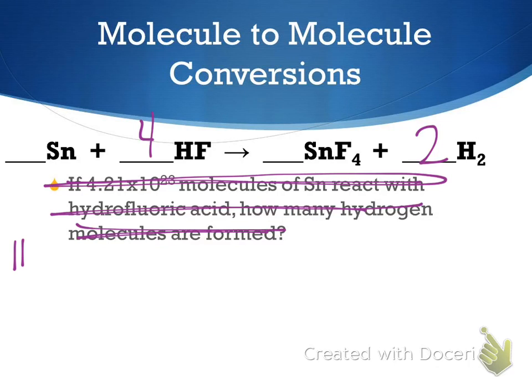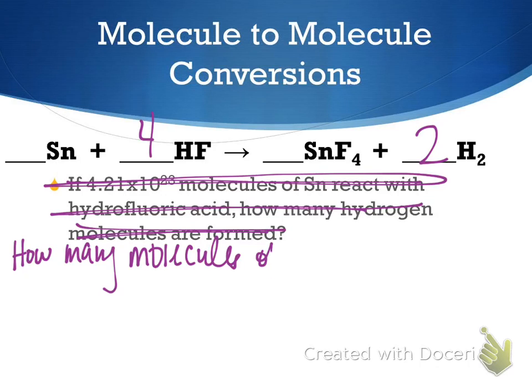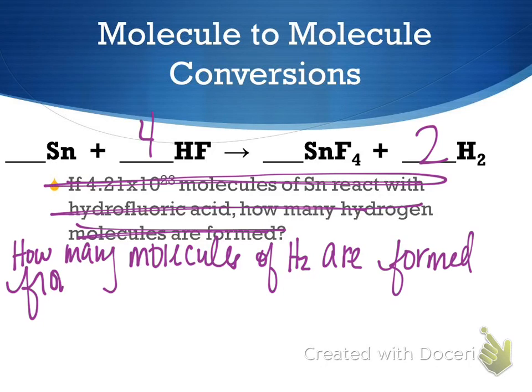Okay, so we're going to find out how many molecules of H2 are formed from 60 grams of hydrofluoric acid? Okay, how many molecules of H2 are formed if we started with 60 grams of hydrofluoric acid? So now we're mixing and matching a little bit. We're going to start with grams and go to molecules. So let's see if we can get that done.